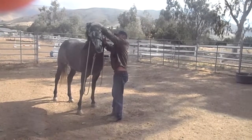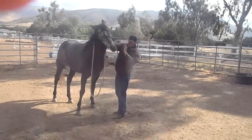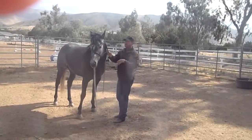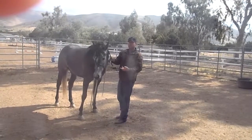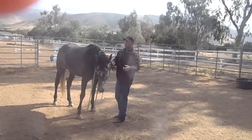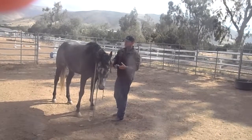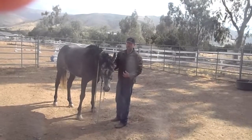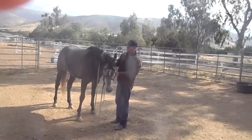Rub on his ear. So everything about him right now, the ringing of the tail, the leaning of the head out, is kind of like, I will tolerate this, but I'm looking for an opportunity to either push on you, bite you, maybe even hit you with the front foot, because I'm just tolerating you. So his mentality isn't yielding so much.